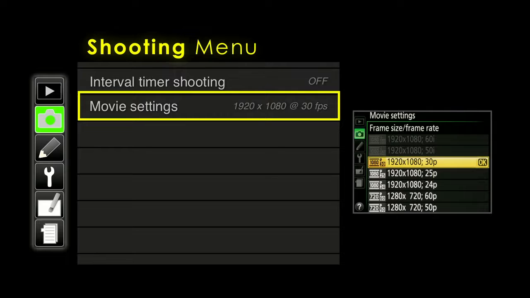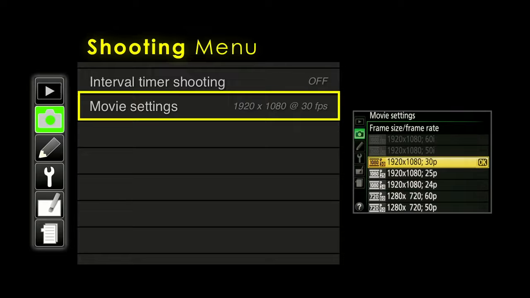Now, it's a long discussion and we're not going to get into it, but Hollywood shoots their movies at 24 frames a second. I know it doesn't make a lot of logical sense. It is the way it is. Talk to anyone who likes to shoot film and they'll probably talk to you a lot about 24 frames per second. And so you can shoot with that look if you want to. There are also some options for shooting at 50 or 60 frames, but you do need to be shooting at a lower resolution of 1280 by 720.